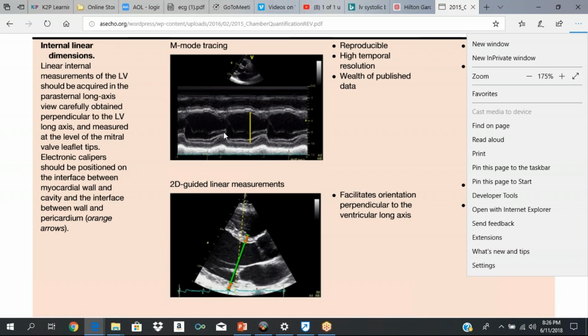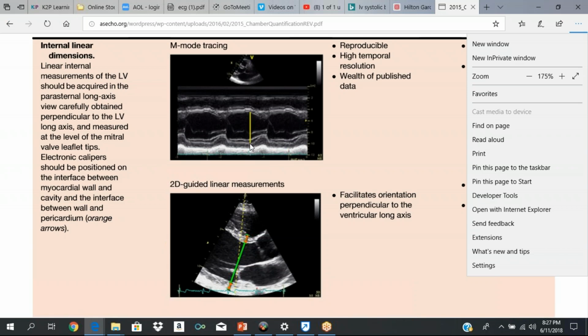This is the posterior wall below. This is the posterior wall. Okay, and there's a little bit of the mitral valve there in this M mode, but we're not really concerned about the mitral valve. But anyway, in diastole, the septum moves away from the posterior wall, and it is the largest dimension. So this is diastole, okay?